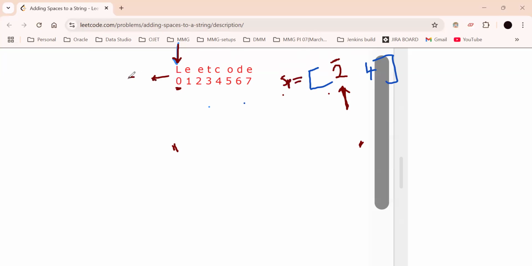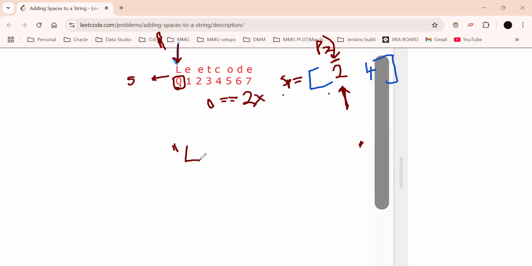This is the string. We are at the 0th index. 0 equals 2? Is it matching? No, this is not a match. We are comparing the current index of pointer 1 with pointer 2's value, not the index, the value. Are they matching? No. So I should not add a space.